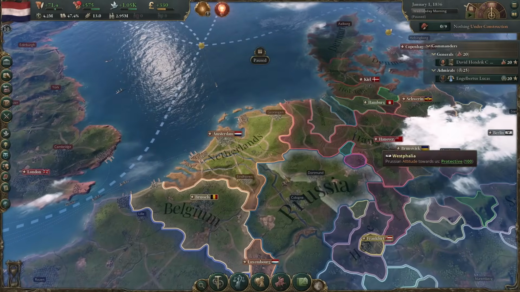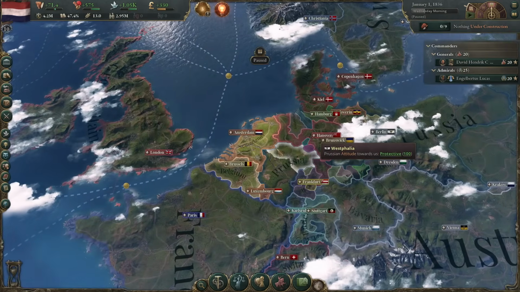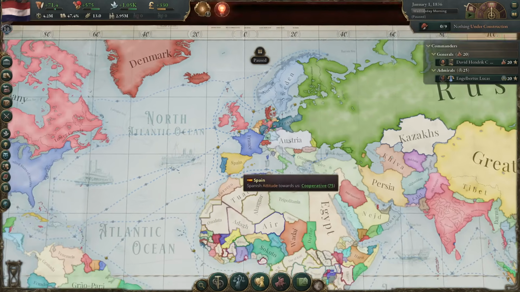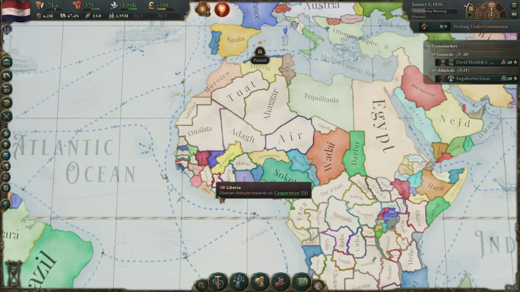At the start of the game, you need to make your own goals. It's my goal to, of course, take Belgium back, because we lost Belgium 6 years ago. But that will be later in the game, because it's really hard to take Belgium. And a lot of shenanigans can happen. I want to become a colonial empire. I'm gonna colonize Africa over here.